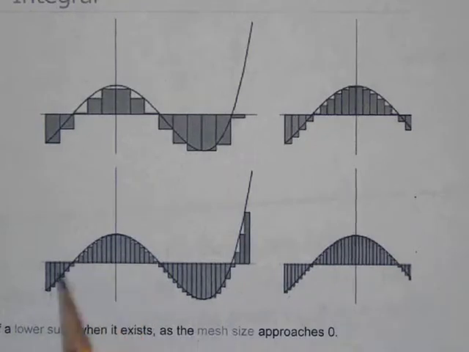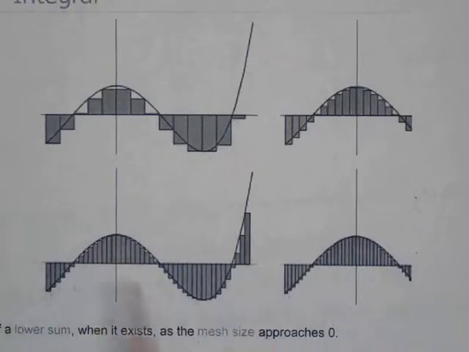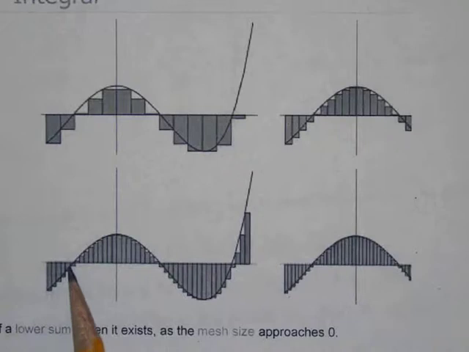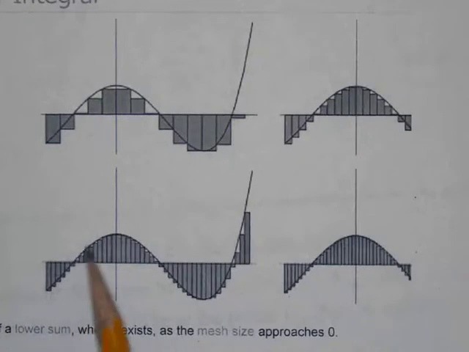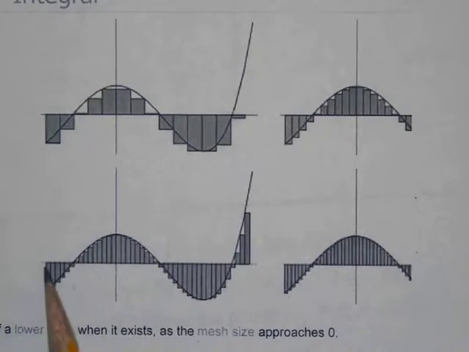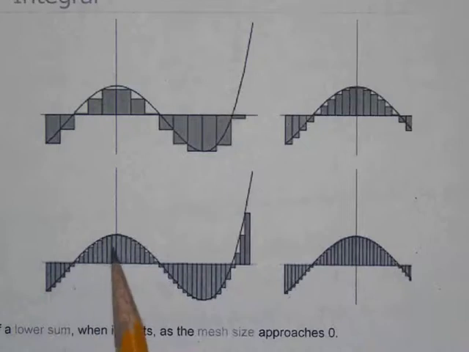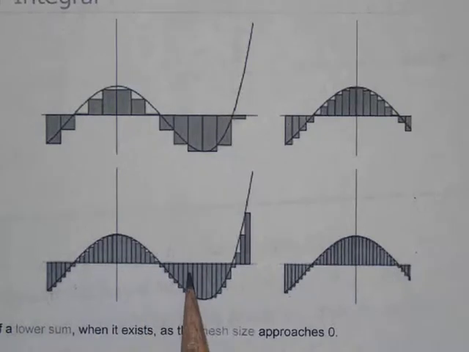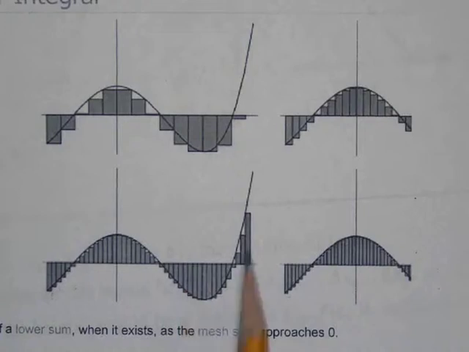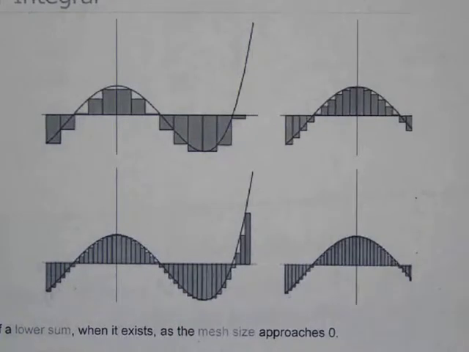If I've got more area below the axis, I would have a negative value for the evaluation of all these rectangles, based upon the fact that the heights of the rectangles are determined by the value of the function. The function is below the axis here, so these would have negative values. The function is above the axis here, so these would have positive values. Again, these are the heights of the rectangles. The bases of the rectangles are always these little segments, and these are always positive, so keep that in mind. So we can have positive area and negative area, which is kind of a strange concept, but this is actually a value we get when we put all these together. Okay, hope that makes sense.